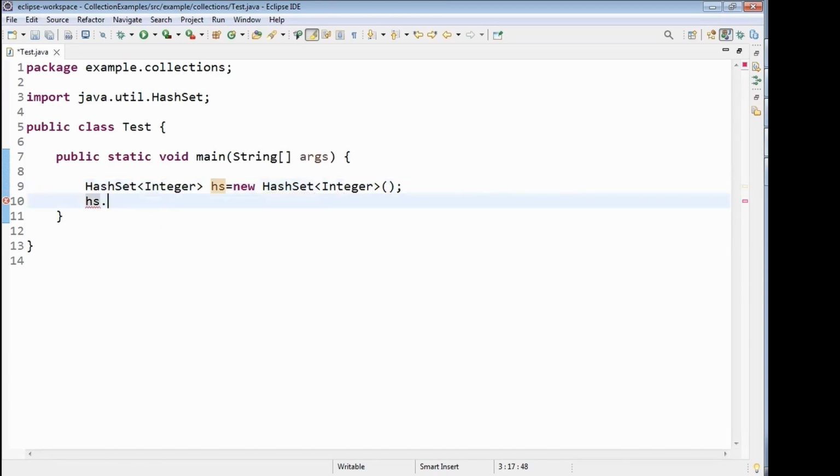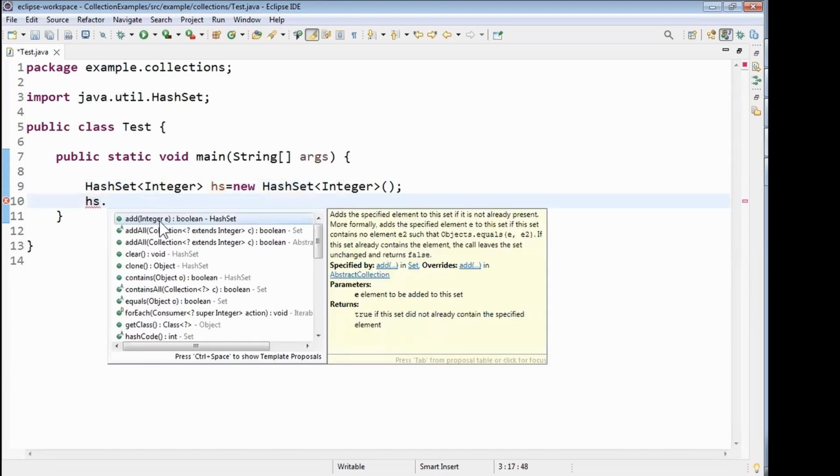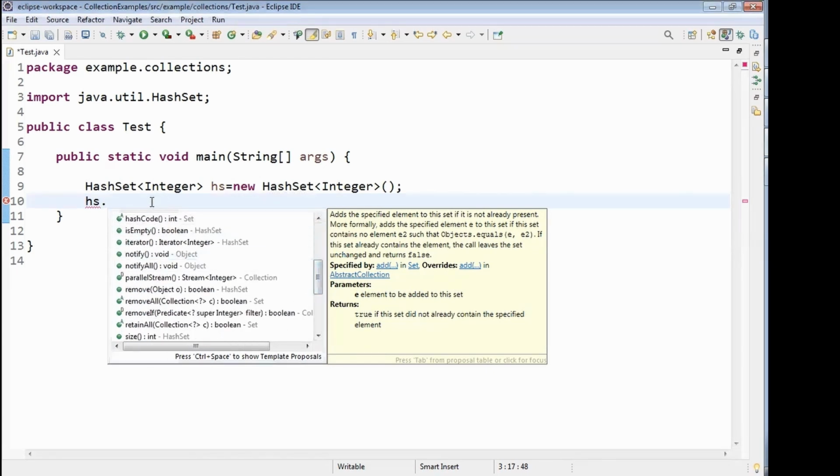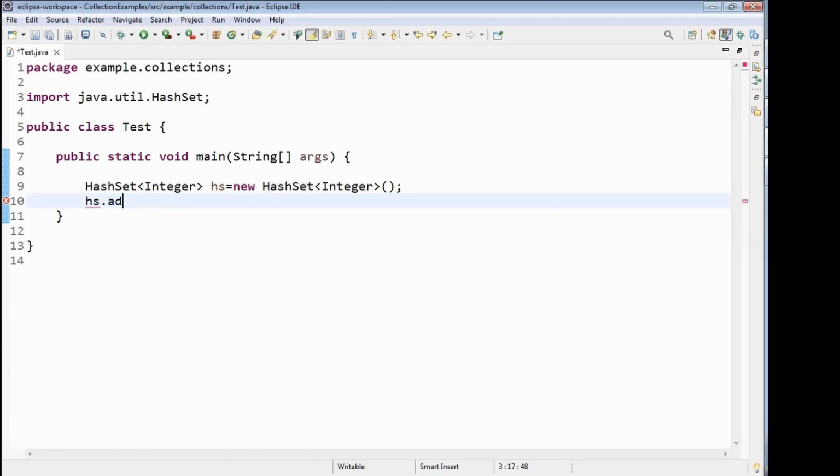And then to the object we can use the add method or other methods which are supported by HashSet, that is addAll, for the collection. We can add all the collection objects like that. So the common add method I'm using here.